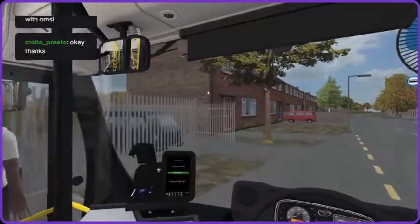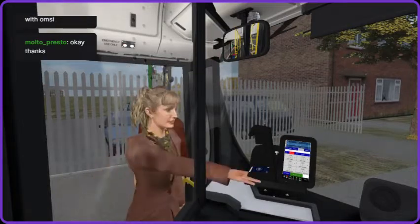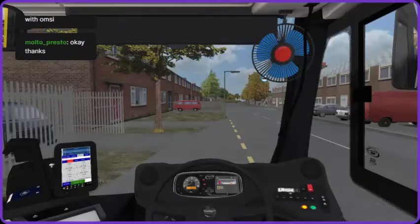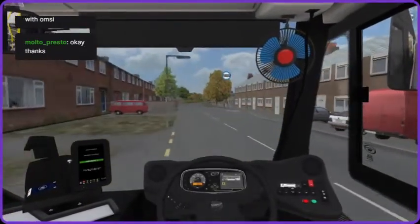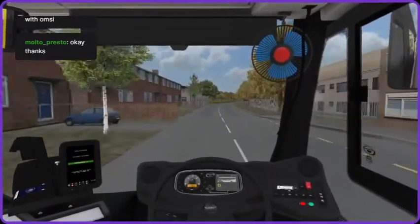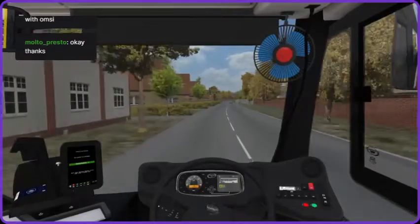Yeah, you find on BCS a lot more companies have European maps than UK stuff. So there's not many UK-orientated companies left on BCS because the UK community is slow at bringing out new updates and new things compared to the German side. There's always new things every month for the European side, whereas the only thing new every month on the UK side is repaints. Things are very slow, but when they do come out, it is worth it for the UK side.